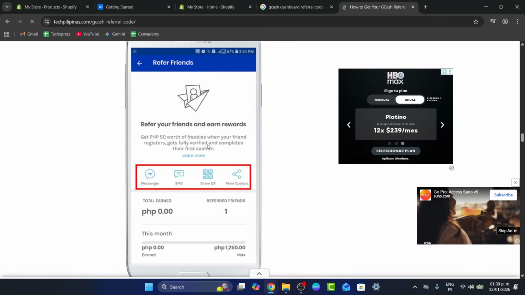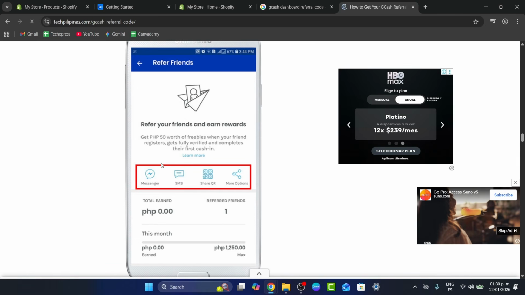So your friend needs to first make the registration, then get fully verified, and after that complete the first cash in. After these three elements have been correctly done, your friend can confirm that it has been done, and both are going to be earning a few freebies right away.